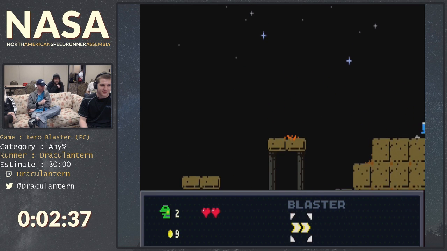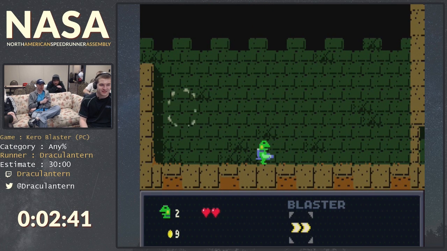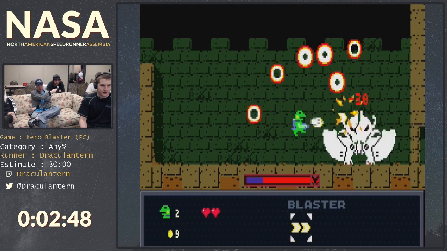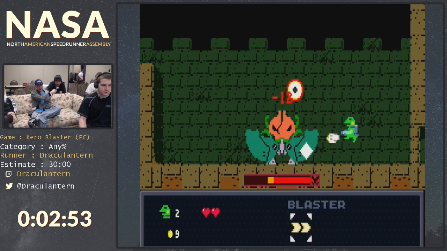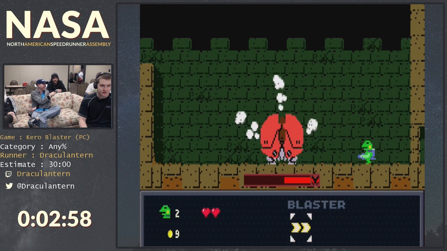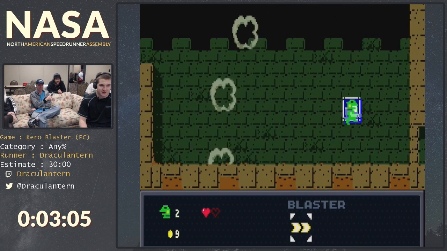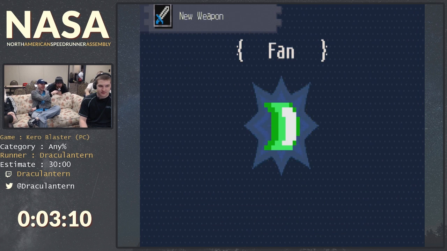Actually, this boss can go wrong too if I get unlucky, so... Yeah, his hitbox is above the ground, so you gotta jump and shoot at the same time. He takes like 66 damage in the first stage and 44 in the second. So now he's got a wave gun.